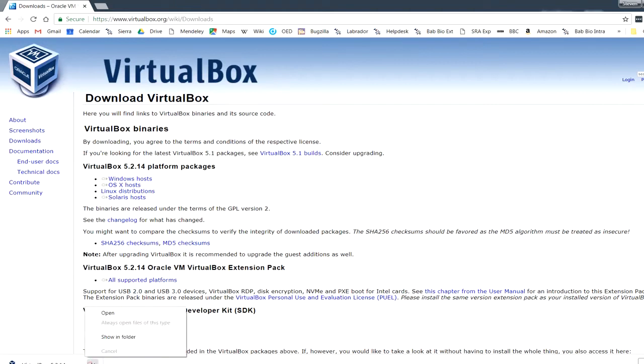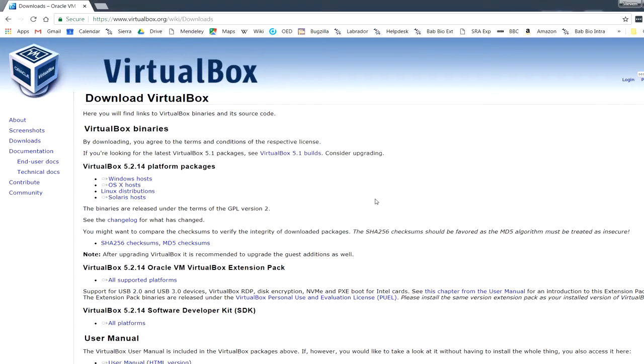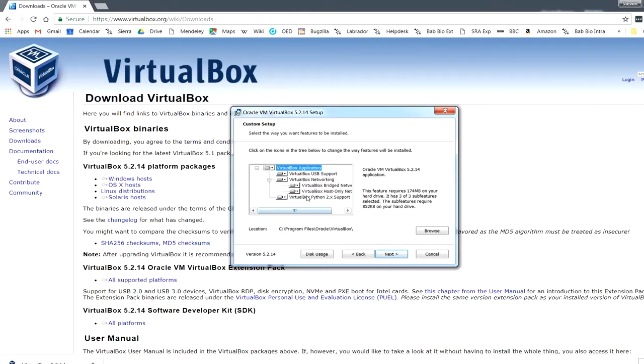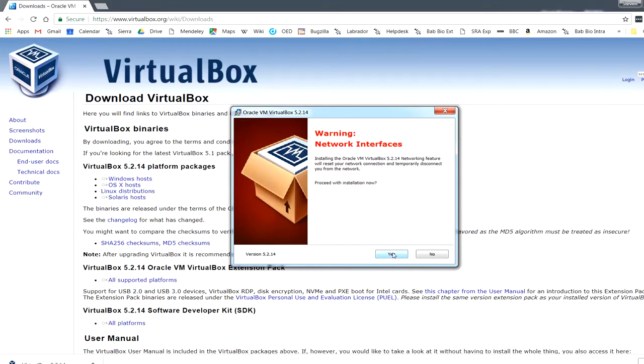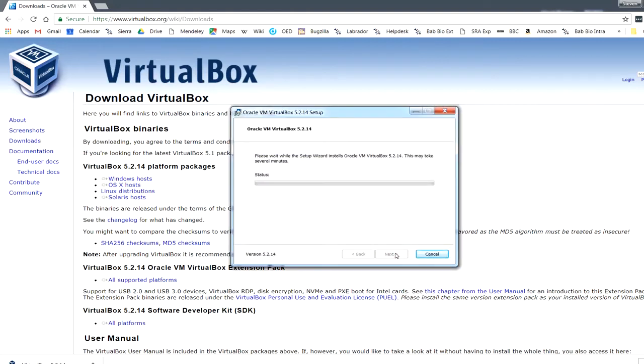But once it's downloaded, the simplest thing to do is probably to just open and then run the software. So if you just click run like that. And this pop-up box should appear, and this is the installation wizard. So if you just click next, and then if you want to install everything in the default locations, just click next, and then leave all of these checked. If you just click next once again, and then begin with the installation. So just click yes, and now click install, and the installation will start.